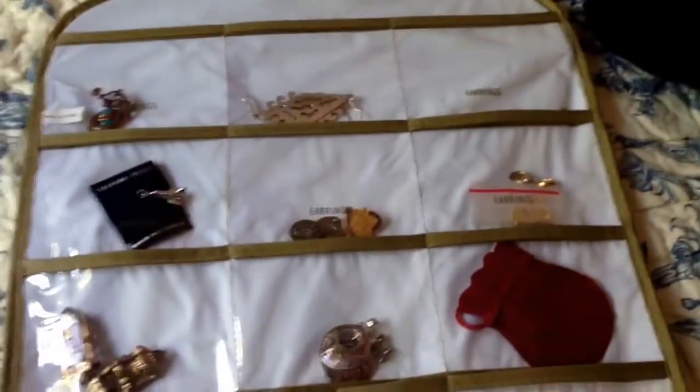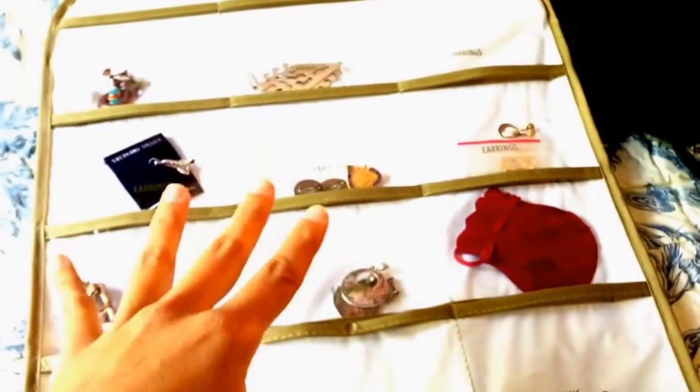And the rest of this stuff here is what I got from the estate sale. So at this estate sale, they had a little tub of jewelry. So that's what I went to first to check it out. And then I was looking around the rest of the house, and I happened to go into the closet, and that's where I found this guy hanging up on the clothes rack. And when I saw it, it just looked like just this side, empty. But then I looked on the other side, and it was still filled with jewelry. I mean, some of this jewelry wasn't in it because I got some of it from the tub, but for the most part, this was filled with jewelry still. So I just took the whole thing.